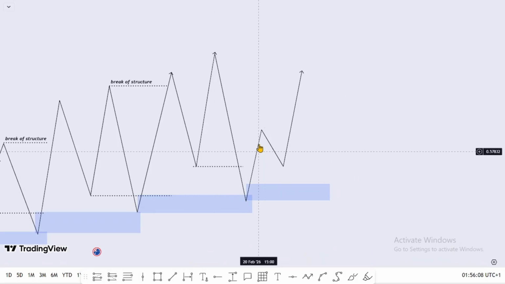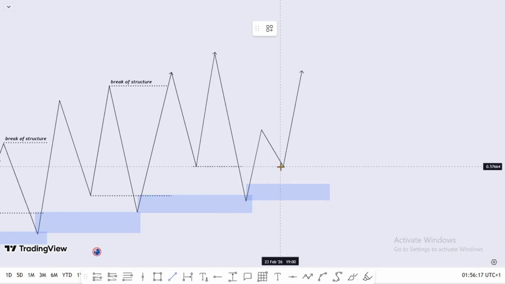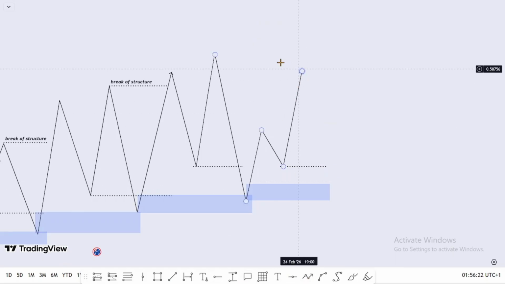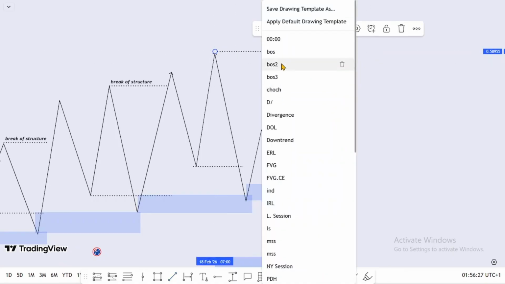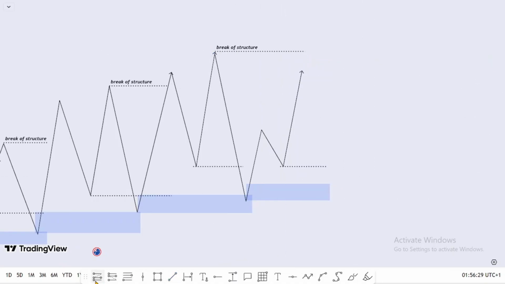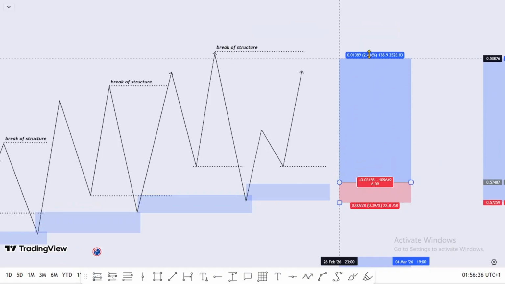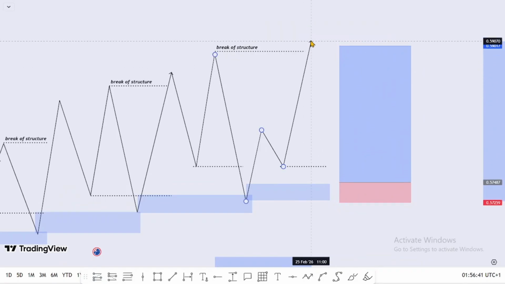So the next thing, let's say at this point, what do we have here? At this point, we have gotten a couple of criteria, which is liquidity sweep. The second criteria we have gotten here is an internal liquidity already. We already have an internal liquidity, but we have not yet gotten the next criteria, which is a break of structure. So we're not going to set a limit order at this point. We are going to wait for price to actually form the break of structure.